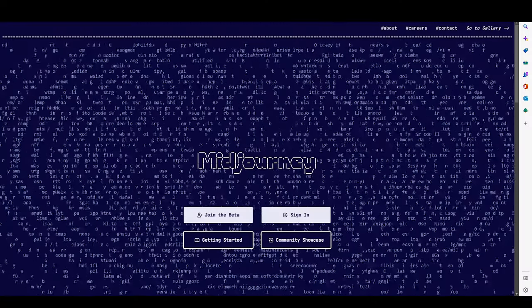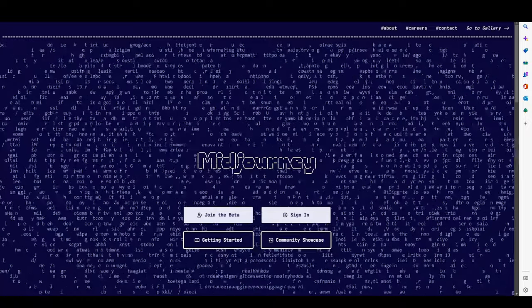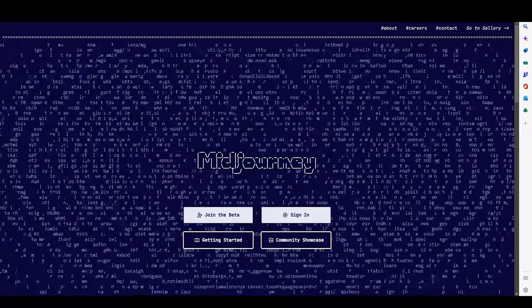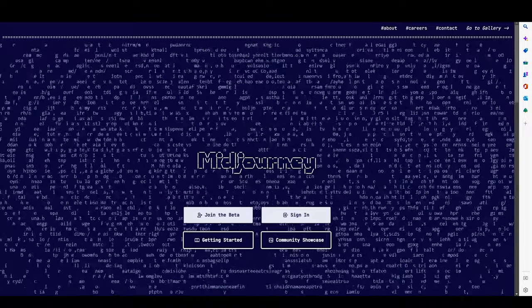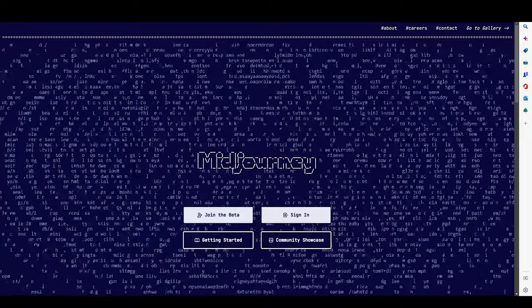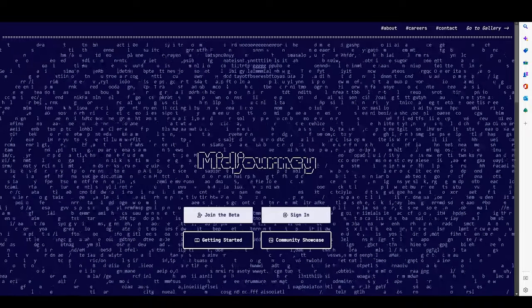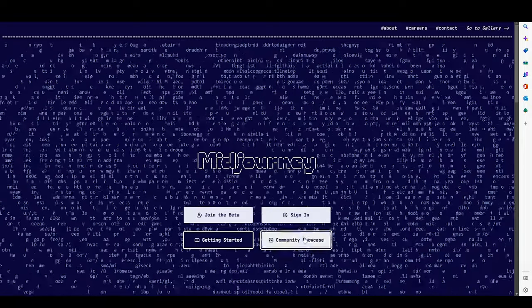So here we go. And today we're not in Photoshop. You guys can see some text blinking on my screen, and it looks very sci-fi and techy, right? Don't get scared, it's Midjourney. It's an AI designing platform. And in very basic language, it means that it designs everything based on your prompt. You don't have to design anything. You just give some text prompt and it designs everything for you.